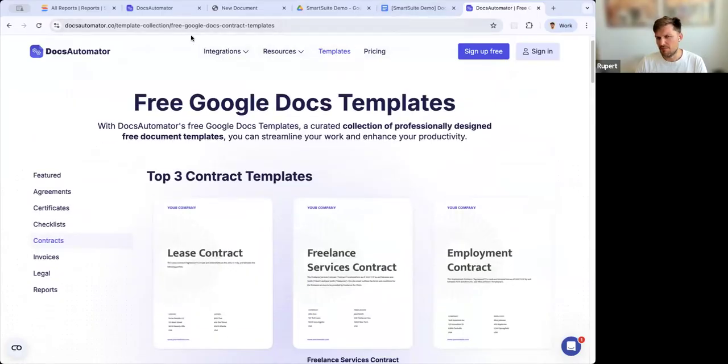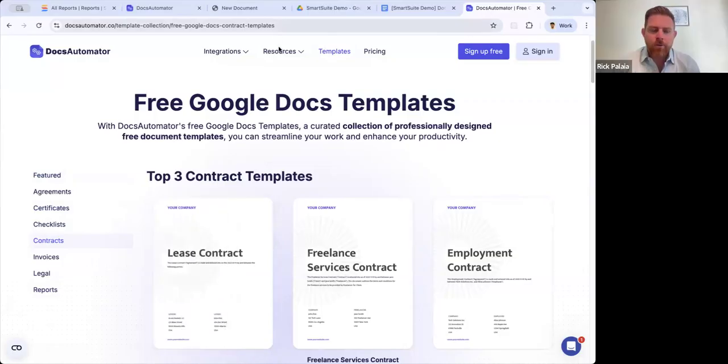And actually, in a couple of weeks, the entire template picking process is also going to improve in the app. Currently, you copy these templates into your Google Drive, and then you select the template from your Google Drive, and this is going to be a completely integrated process. But yeah, these are the main use cases that we see. You would find them here in the template gallery on the left side in these sections.